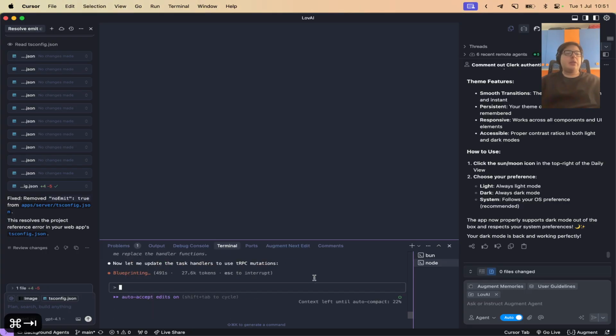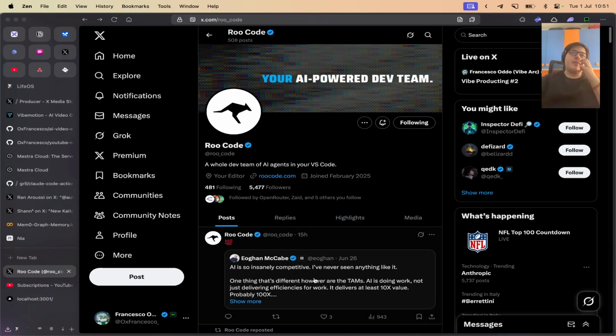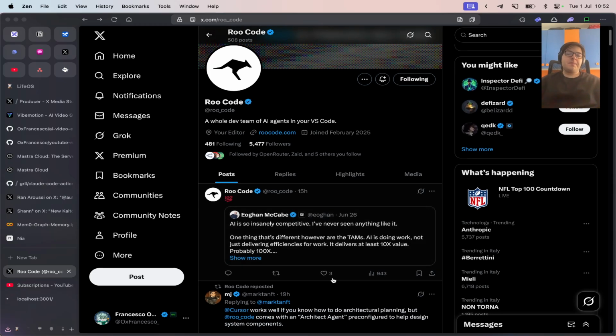Also, I'm not blaming the single teams like the Jules team or the Firebase team. It's not their fault. They are probably not getting enough resources at this point because of Google DeepMind.